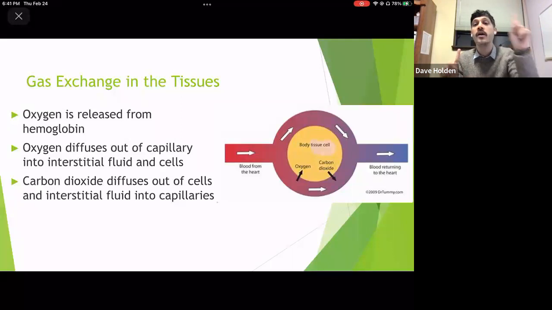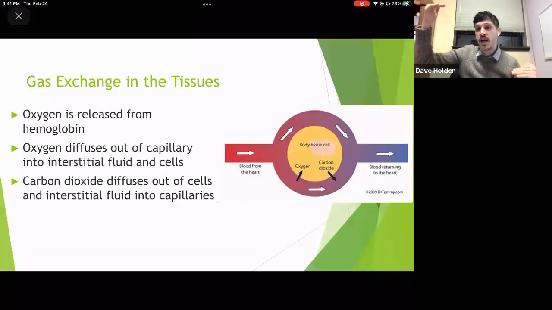Meanwhile, there is another gradient going on. There's high levels of carbon dioxide in the tissues, low levels of carbon dioxide in the blood. Nature doesn't do gradients, so we push CO2 into the bloodstream to equalize those. We offload oxygen, we onload carbon dioxide. Now the blood has turned from red to blue, and we send it on back to the heart. Again, old story for us, right? This is not new information. Cool.